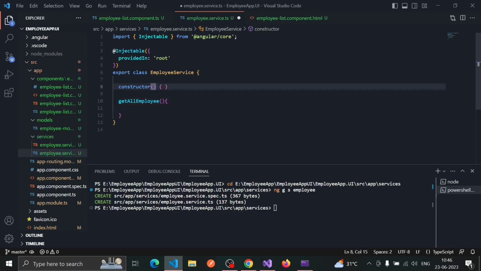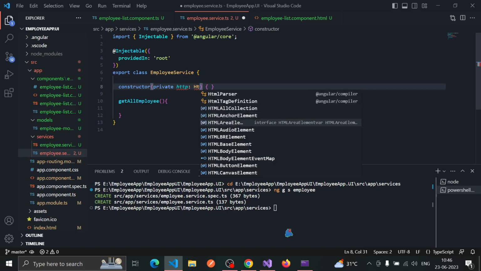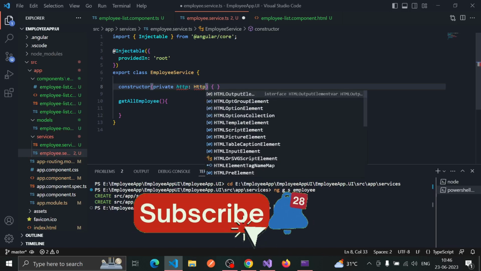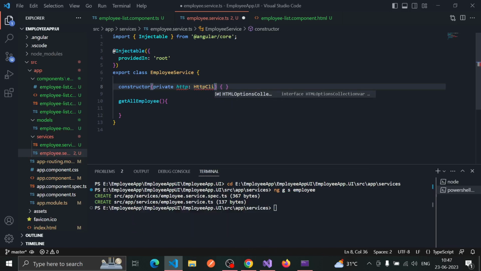For that, inside the constructor we have to pass the parameter as private http: HttpClient.